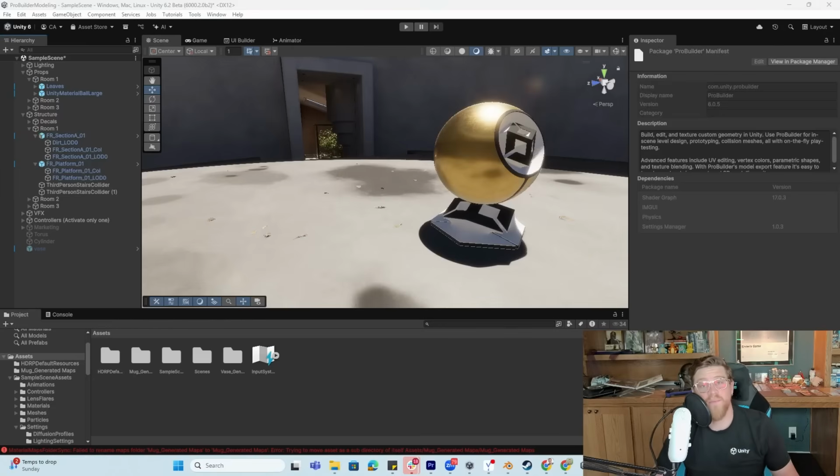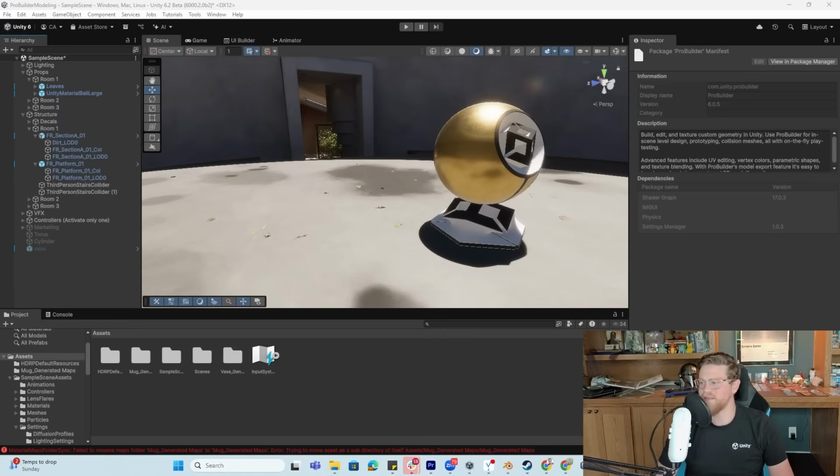Hey y'all, so today I'm going to be showing off how to model in Probuilder and use it as a 3D CC tool, do a brief UV unwrapping, and then use our new AI automated generation tools to generate a new material to throw onto that. So I really never have to leave Unity Editor to create some new 3D game ready assets.